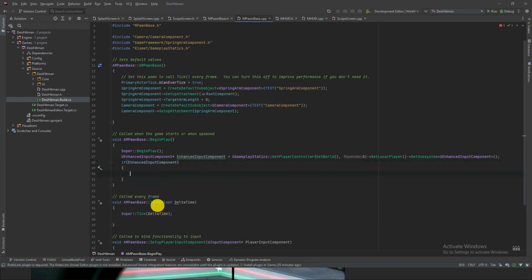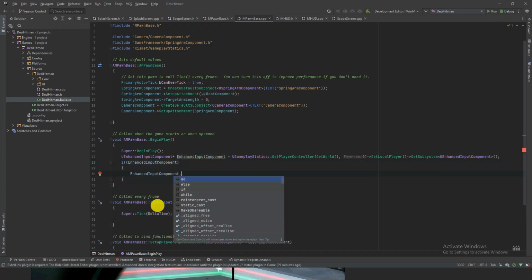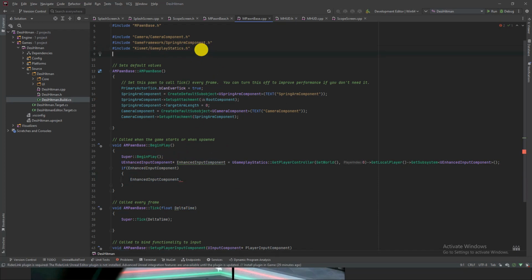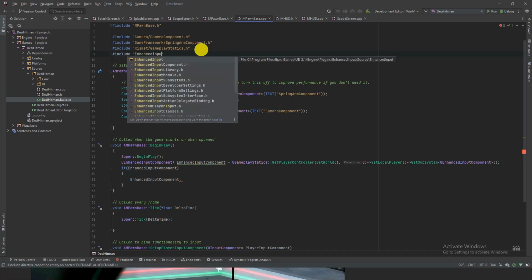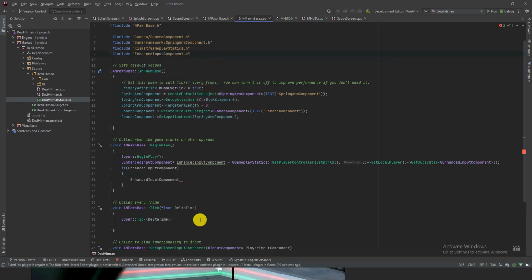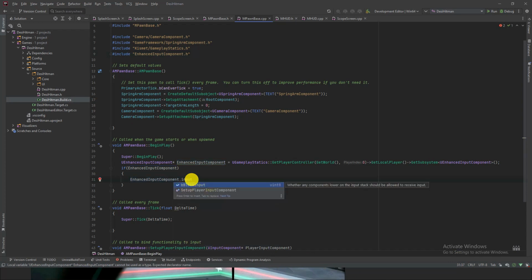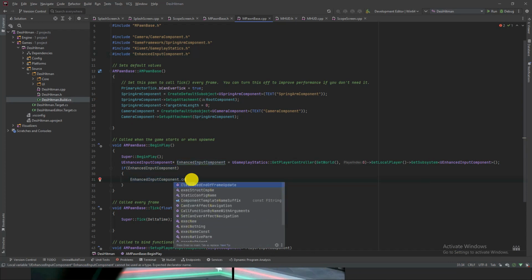If yes, then I will choose the input. Okay, I am unable. The thing is, we haven't added the header file for it, so I will add the header file. Enhanced input component dot input. Nope. Context.